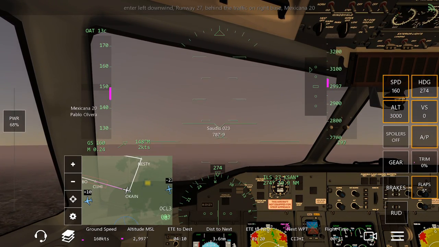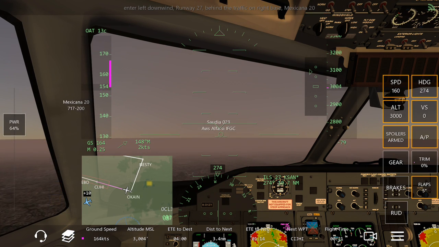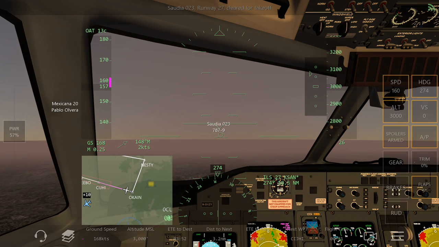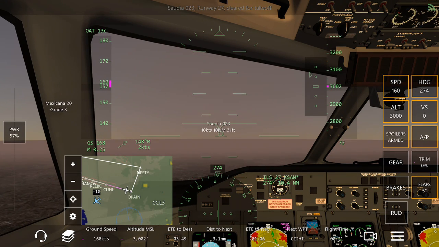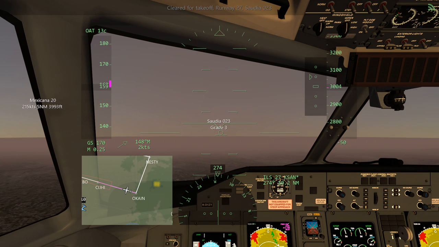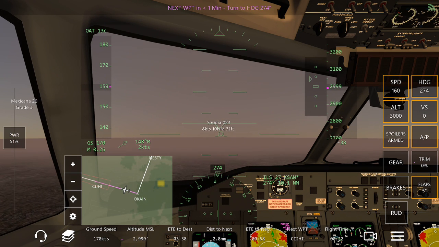And get everything just configured and ready. We'll go ahead and arm the spoilers. Landing lights are on. Flaps at the 5. We'll be expecting flaps 15 for landing, around 110, 100 knots, depending how it feels. We don't have much wind. We actually have more wind going from behind us than we do anything else.